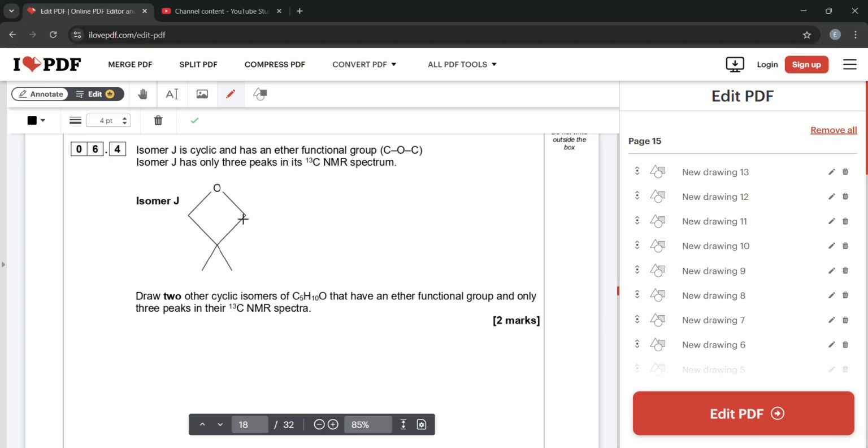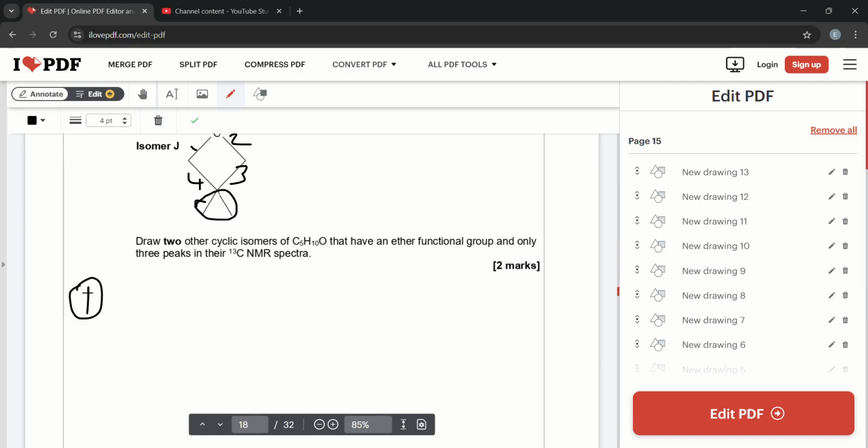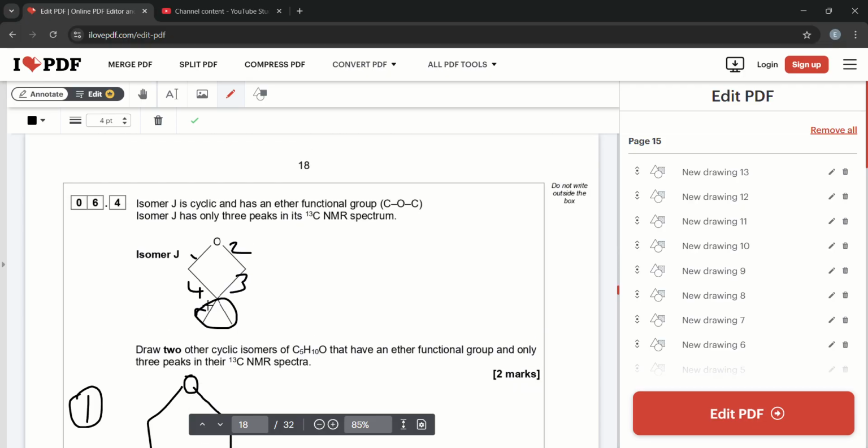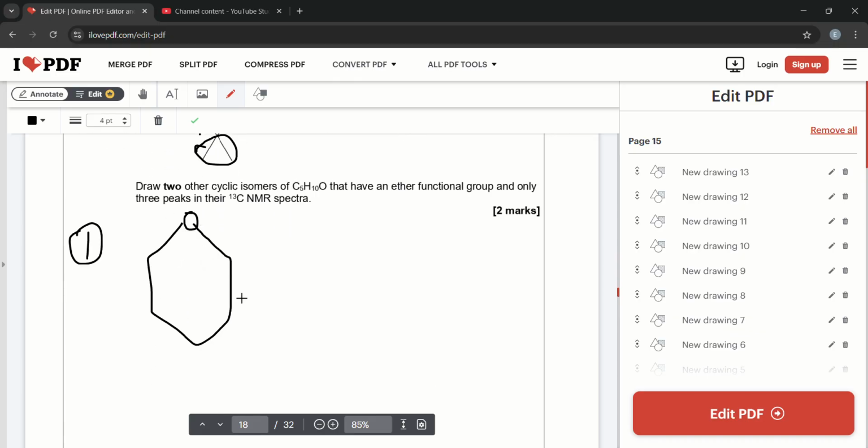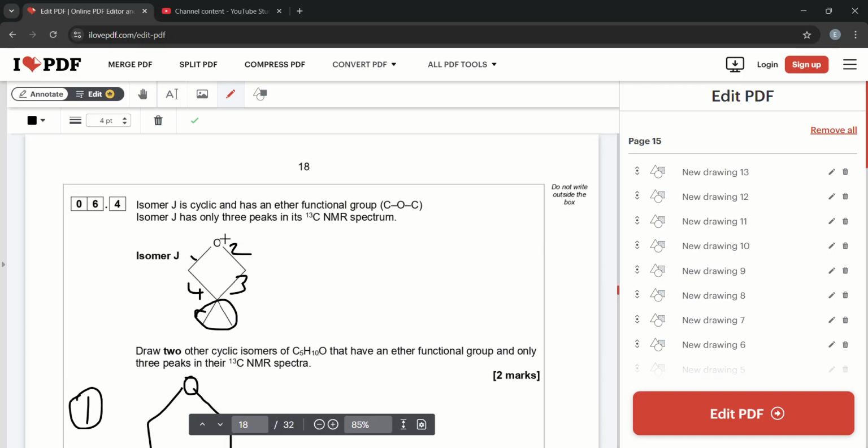So what shape is this? Well, this has got 1, 2, 3, 4 sides. This is a rectangle. However, these two, we can make part of the shape. So that's the first cyclic isomer. So the first cyclic isomer probably makes the most sense. What we're going to have here, here, and an oxygen here. So we've added these two sticks on. So instead of a rectangle, we now get 1, 2, 3, 4, 5, 6. We get a hexagon, 6 sides, with the oxygen still in the middle.